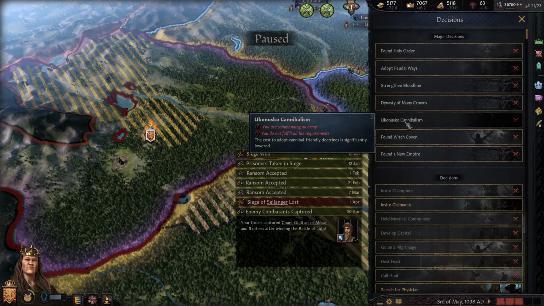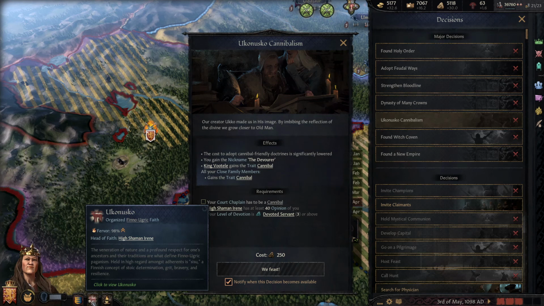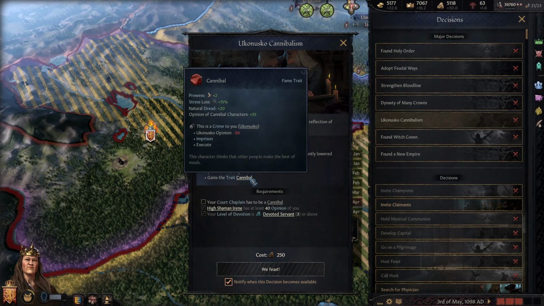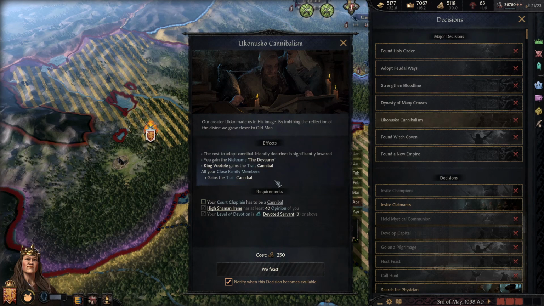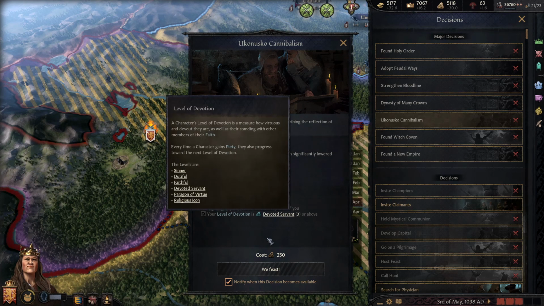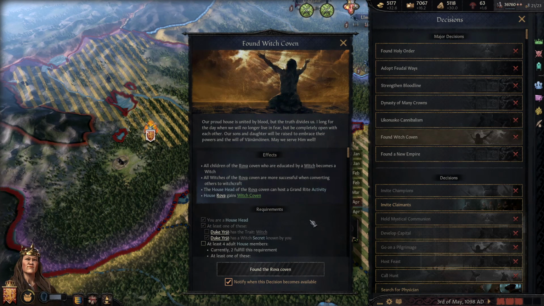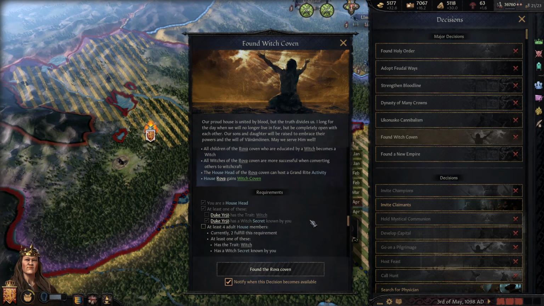Decisions. This one, by the way. I guess it... Yeah, the cost to adopt cannibal-friendly doctrines is significantly lowered, so presumably if you wanted to... Because I think there are things, tenets you can introduce that have cannibalism as a factor. I will, in fact, make all my family members cannibals. Oh, wow. In fact, all I have to do is somehow persuade my court chaplain to be a cannibal, and we can make that just a thing. Do I want to do that? Right.